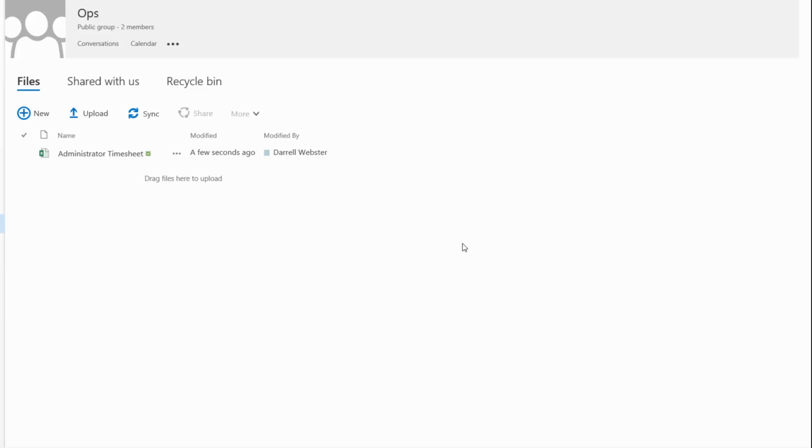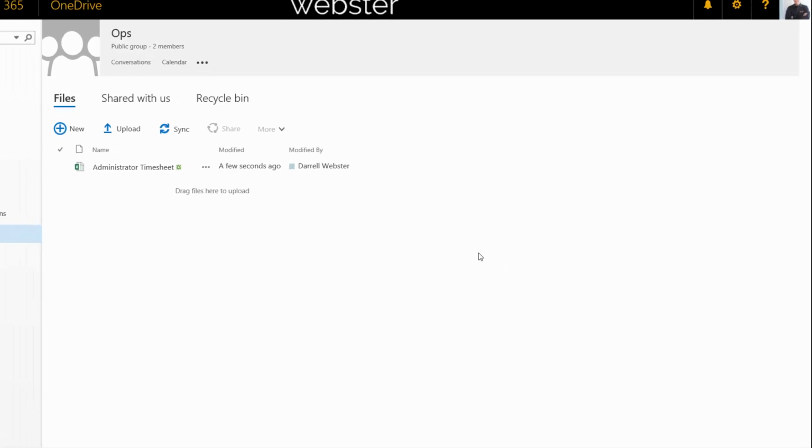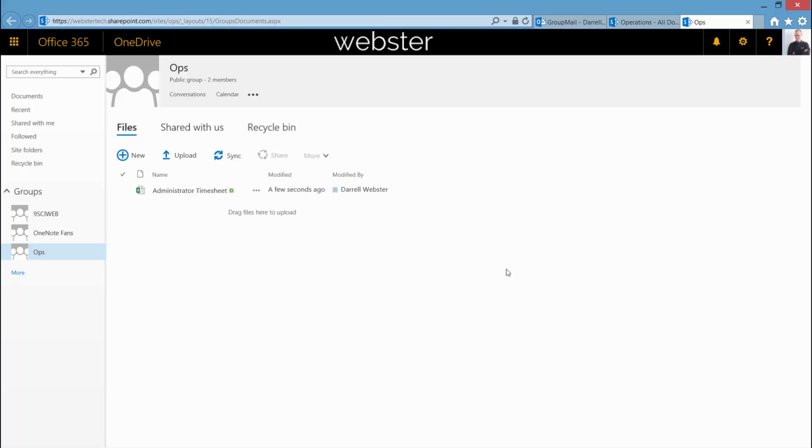So sure, that's one way that we could start sharing files with our group, and you can be forgiven for thinking, is this going to start creating silos again? What about all the hard work that we've put into making our SharePoint team sites and making use of all of those great features and document libraries within SharePoint Online?